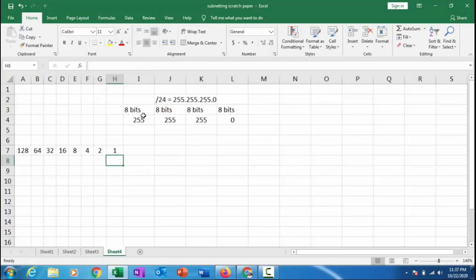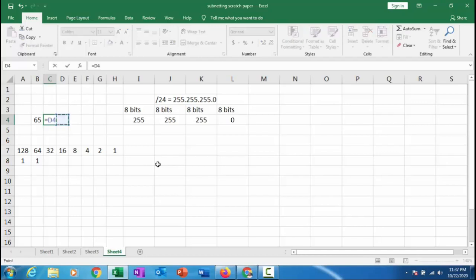We represent these values by 1 if that value is included, marking it as 1. So let's say your decimal value is 65 and you're asked to convert it to binary. What will be the value?